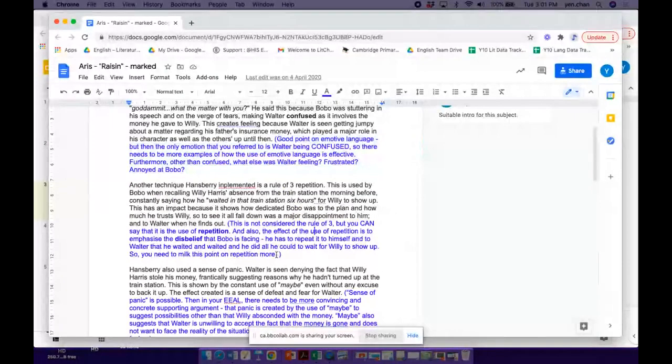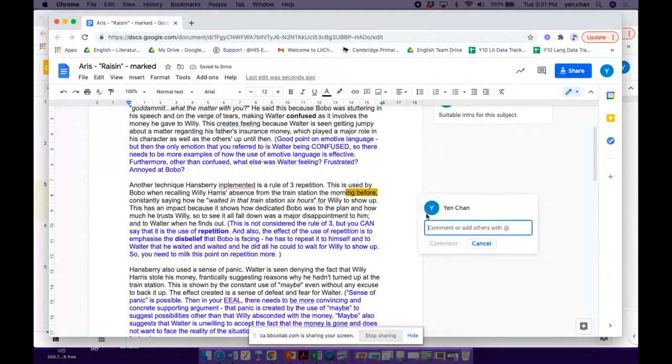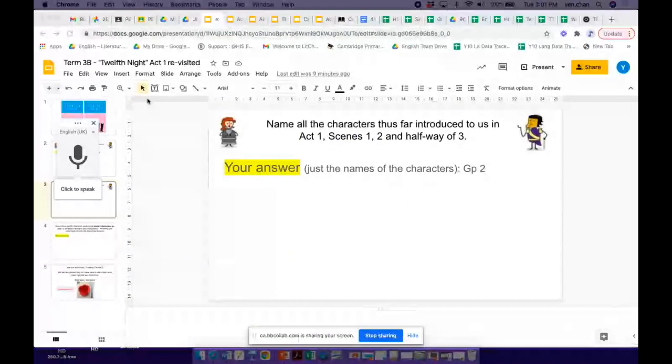This is one way that I started doing, just because adding that comment on the right was really lengthy. But of course, good old Word document, you can add a comment here and then put in your feedback, just like how you would if you were marking a paper. So that's one way to do it.